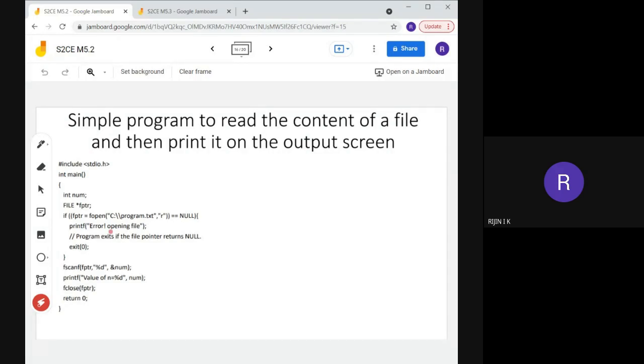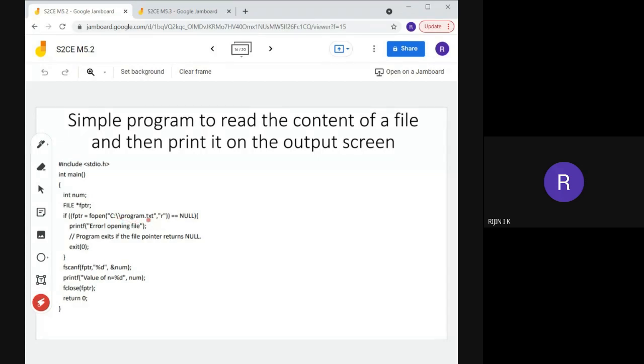So this is that statement: fptr is equal to fopen. The first argument is the location of the file. Here, program.txt is the file name, and it is located in the directory C. Inside that there is a file, program.txt.